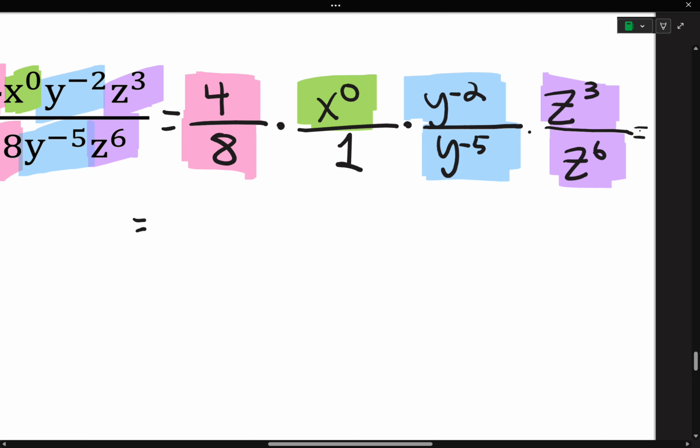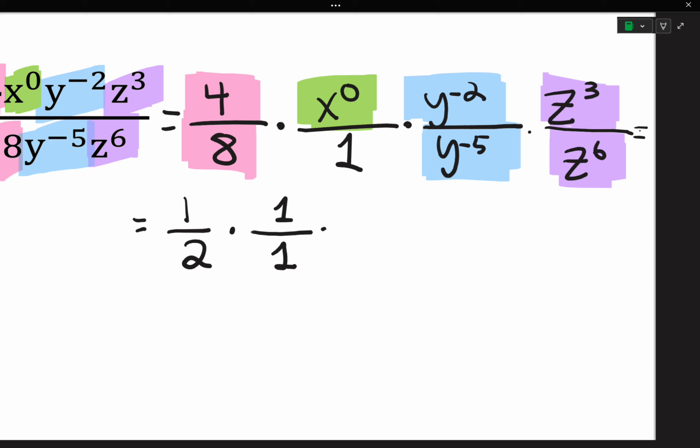Okay, let's start with fraction number 1 with just regular numbers. Can I reduce 4/8? Could I do anything with it? If you're not sure, you can just type 4 divided by 8 into your calculator and click enter and see if it reduces that fraction at all. However, I hope you do know that 4/8 reduces to 1/2. It's a pretty popular one. All right, let's check out the second fraction. X to the power of 0. What's x to the power of 0? It's 1. Anything to the power of 0 is 1. So that's just 1 over 1. Wow, okay.